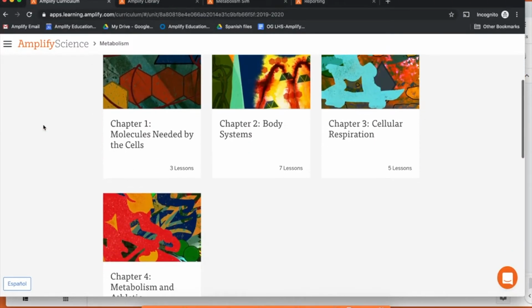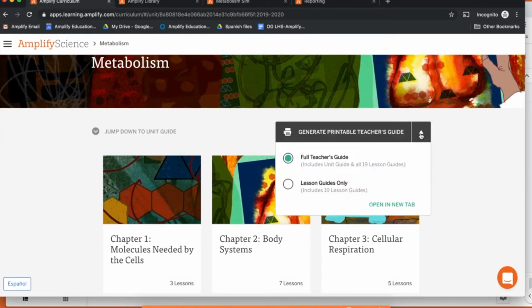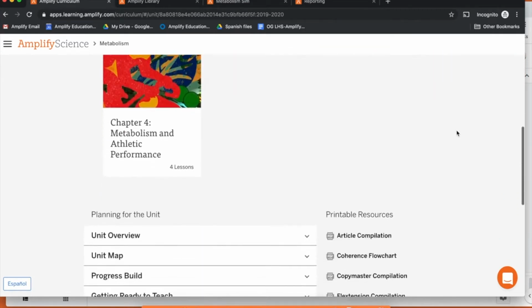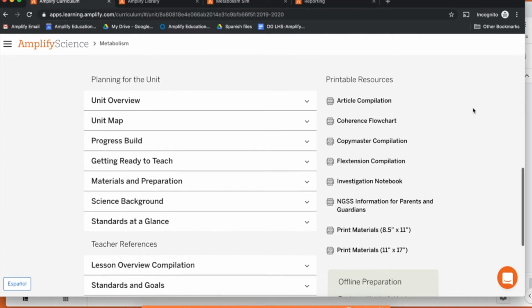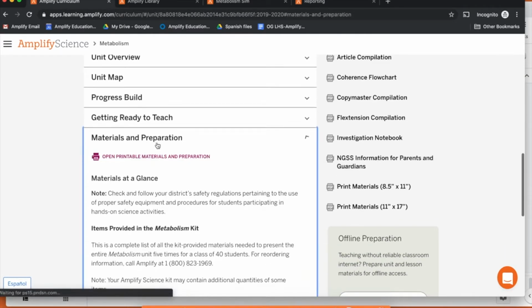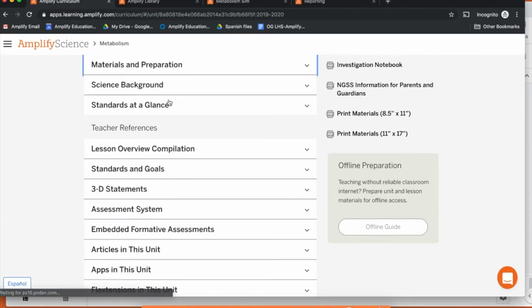I am in the digital teacher's guide for one unit. This is the metabolism unit. I can indeed download the entire teacher's guide. Furthermore, there are a wealth of supporting documents. Teachers do not have to read all of these, but it's helpful stuff, right? Do you want to know what's inside of the kit for this unit? That's very readily available for you as a teacher whenever you need it.